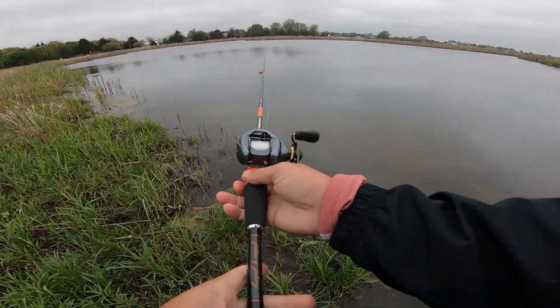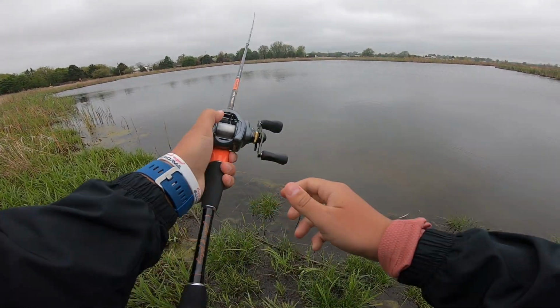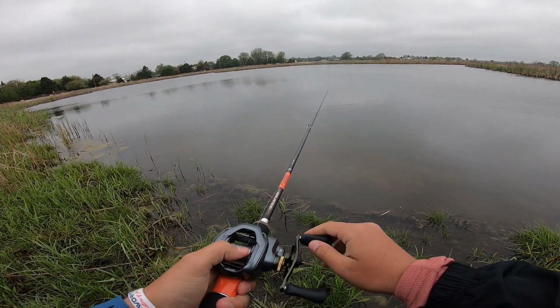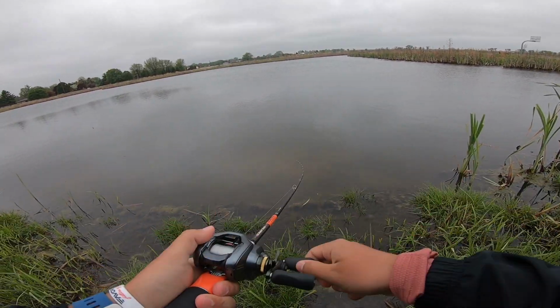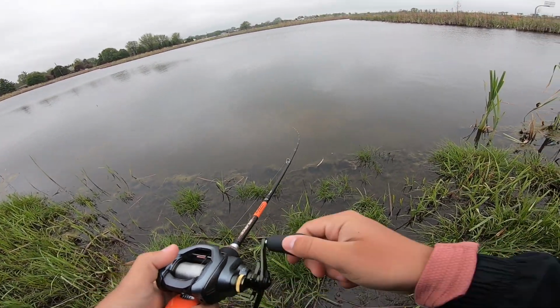One of my buddies, Pat, should be joining us fishing today too in a little bit. I think he's tying on. See right there, I don't know if you guys saw that, but there was a bunch of bass that just schooled up right there.